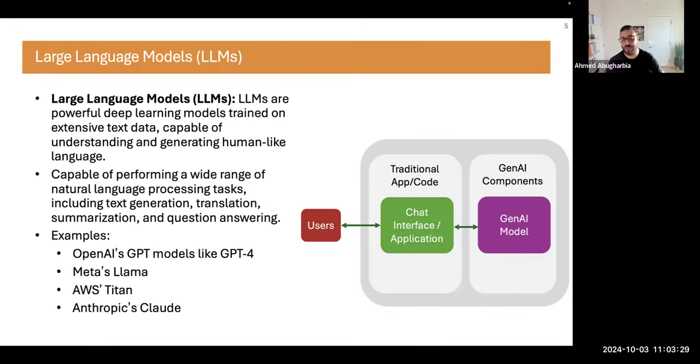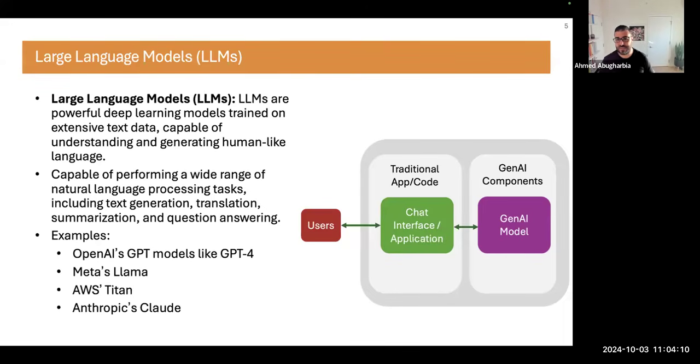Now, we have many models, right? OpenAI is not the only one. They are definitely the most popular and one of the most powerful as well. But we have other organizations who are actively building up different types of models as well. And we will talk about some of them during the next hour or so. So Meta, formerly Facebook, have created Llama. And I think the recent version is Llama 3.2 now. And Llama is an open source model that you can use, and we would see examples of that. But then also the cloud providers are creating their own. So for example, AWS have their own Titan, and there are many as well. Anthropic Claude is an important one to look at as well.